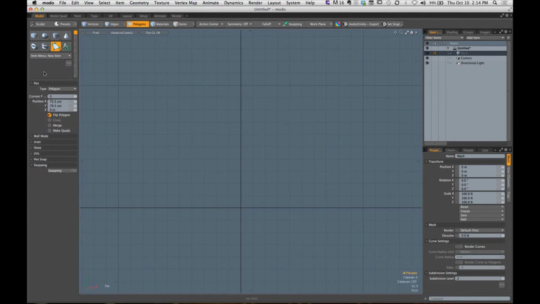If you keep exploring the tool options in the pen tool section, you're going to find that there are some other goodies down here that are going to change the way the pen tool behaves. We also have this wall mode for the pen tool that is custom built for architectural visualization. So if you're making a floor plan for a building, this wall mode is pretty neat. And this is what's enabled on yours, David, I think. Yeah, I'm going to do inner just so you guys can see what's going on. And now when I start laying down points, I've got to set an offset value here.